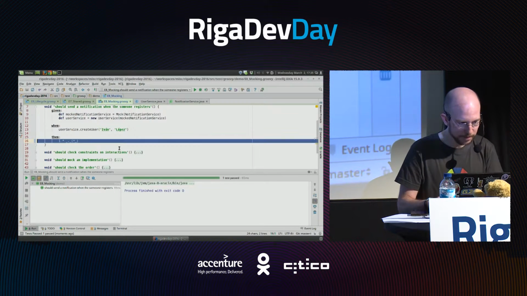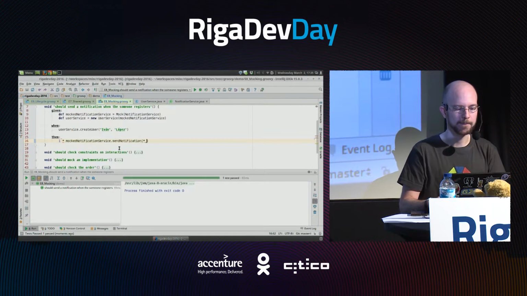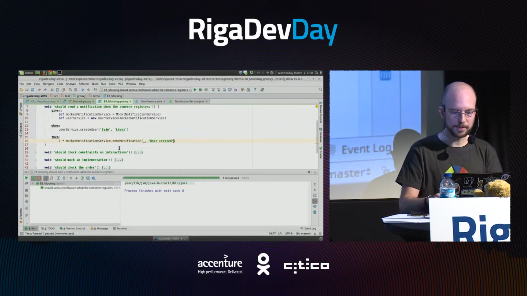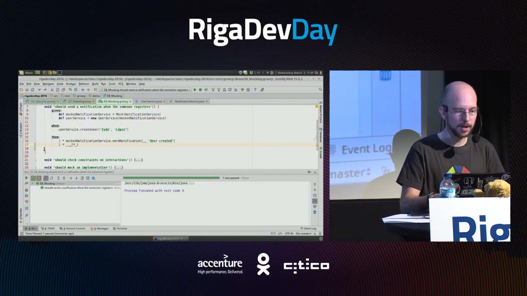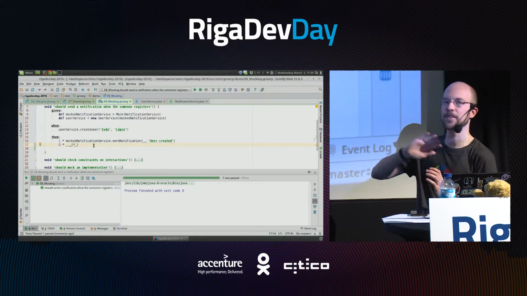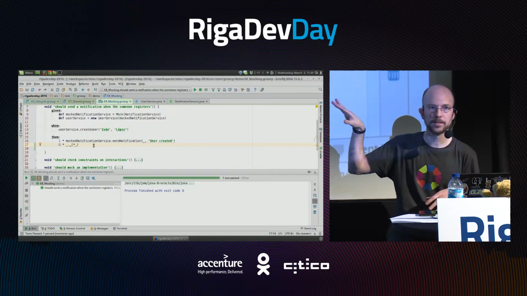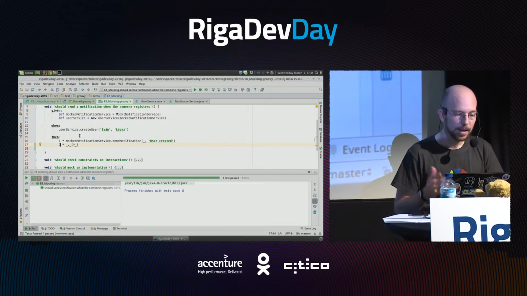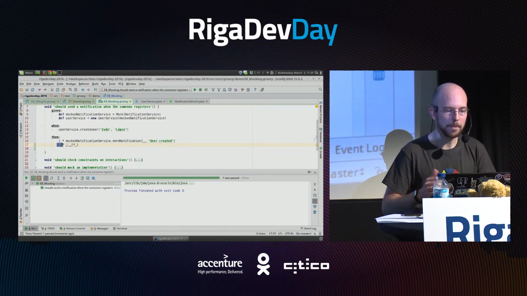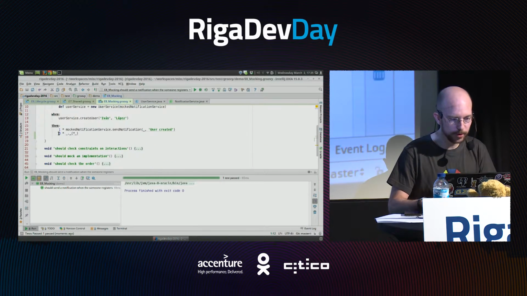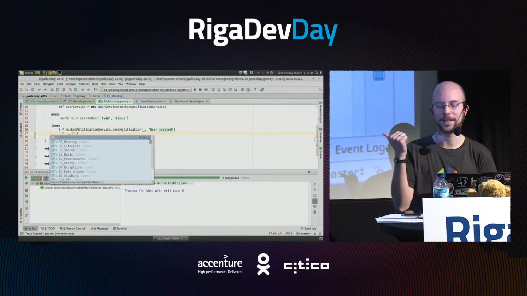One common pattern is something like this. Let me copy this. So something like this, and then you put this here. I don't want to execute anything else. If any other mock is executed in that test, it should fail. So this is useful with a zero, but not with something like this. So please don't do that.